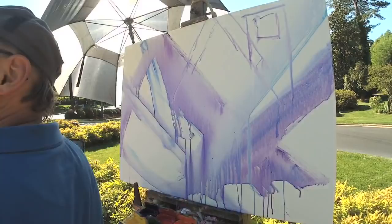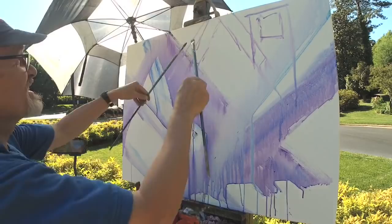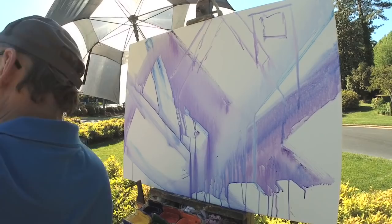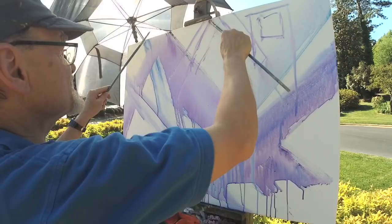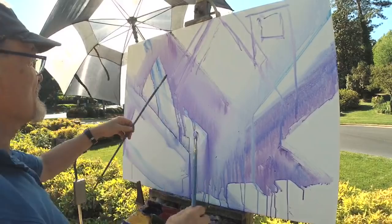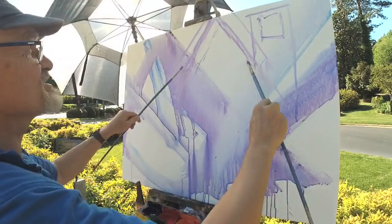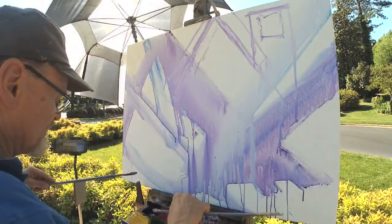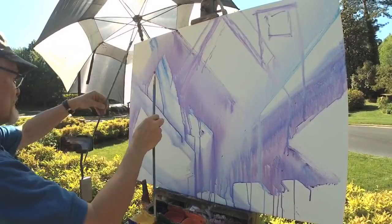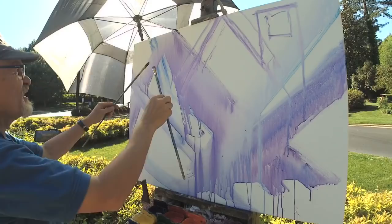I set myself up in this position so that I could catch just a little bit of this roofline. Check to see if that angle's right. Wow, pretty close, yep. My first inclination here is to make the peak of this church go off the top of the painting. I might stay with that, I might not. I might change my mind and bring it down. In fact, I'll go ahead and draw it right now just so it'll be easier to change my mind. You may know that I very often make tall buildings go off the top of the canvas, because it in fact makes them feel taller, contrary to what most people would think. If you're doing a tall building, it's a good idea to make it go off the top.